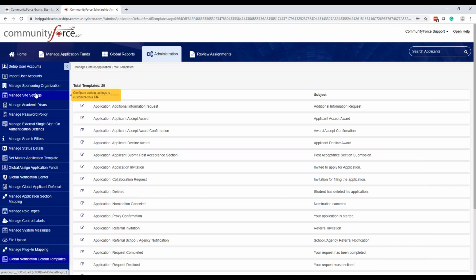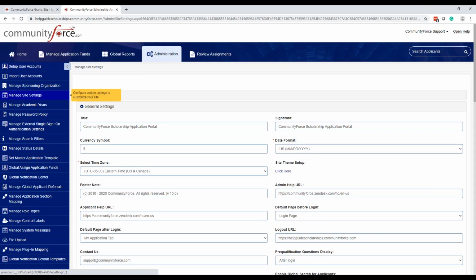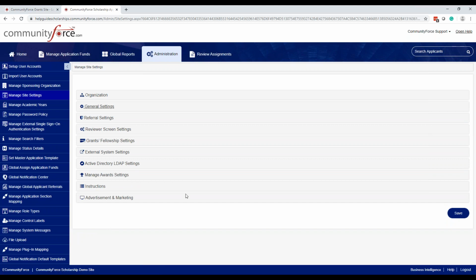And of course, I did say we're going to save manage site settings for the end. So manage site settings are very crucial settings for the setup of your site. As I mentioned a minute ago, when we do your onboarding application where you fill out the onboarding form and we're gathering your documentation, we're going to be asking some of those key questions that help us know how to set up your site. This is where we set up the site, and it is actually partitioned off into different sections.